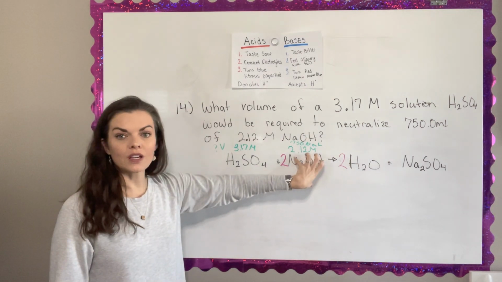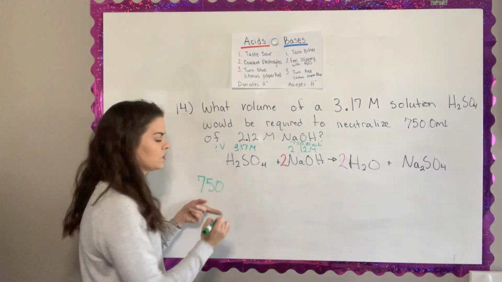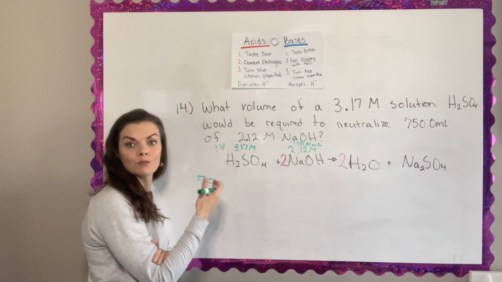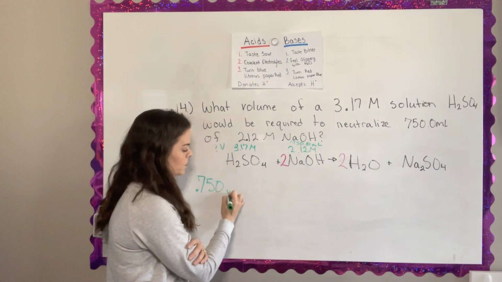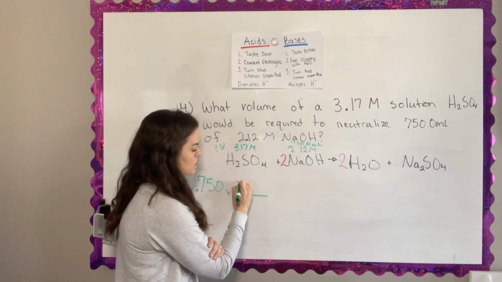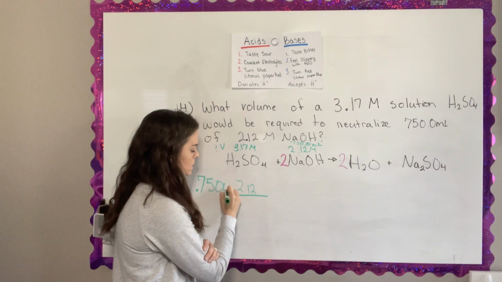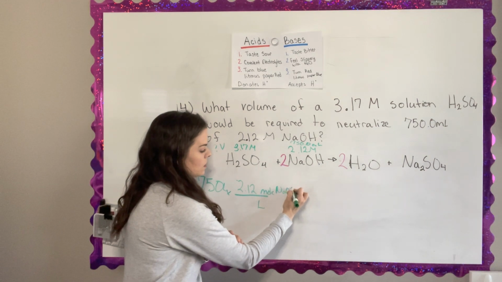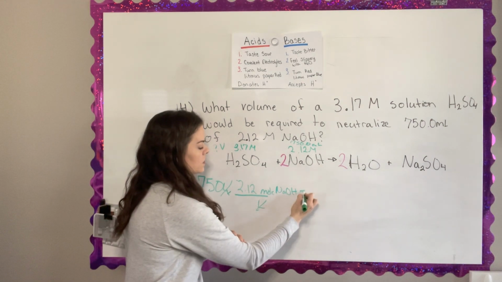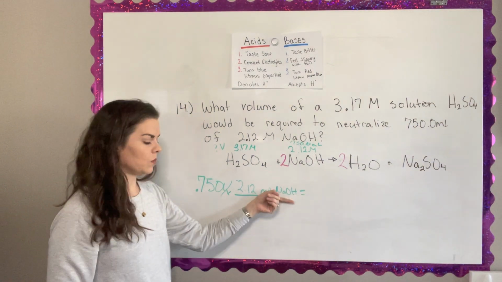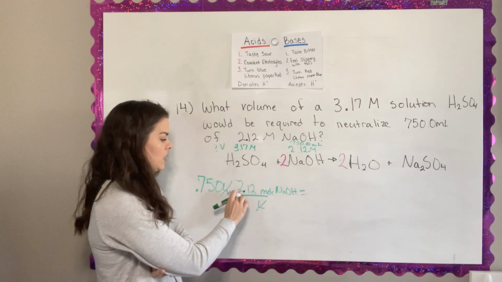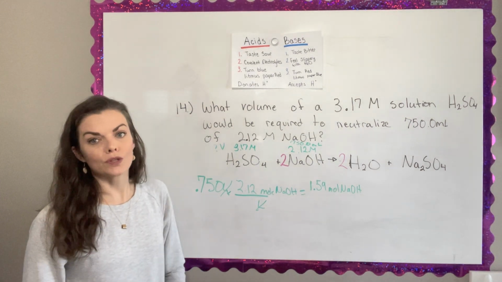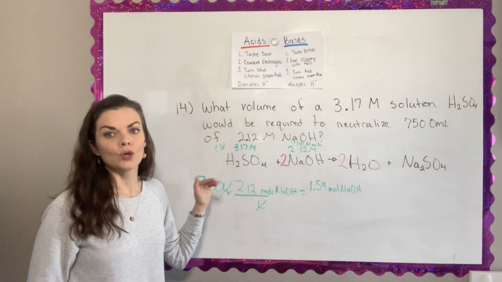So let's first start out here and calculate moles of NaOH. For 750 milliliters, I'm actually gonna put it in liters because molarity is in moles per liter. So go ahead and move your decimal. So this is liters. I want liters on the bottom, and this is moles of NaOH. Now liters cancels out, and I will be left with my answer in moles of NaOH. If you pay attention, it's gonna have 3 significant figures in this answer. And you get 1.59 moles of NaOH when you do 0.75 times 2.12.